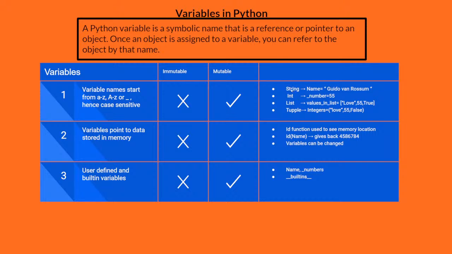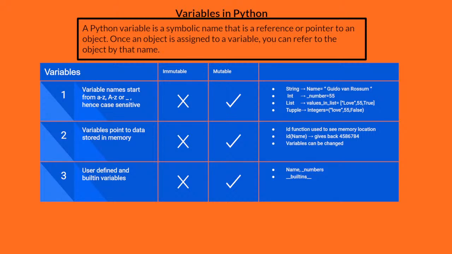So like here, we can see what is a string. This is a string variable. This is an integer variable. On the left hand side is just the name of the variable. On the right hand side of the equal operator is the value for that variable. So this is a string variable, numbers is an integer variable, that's a list, and this is a tuple. Don't worry, we will discuss everything in detail. This is just a rough slide I created. That's it.